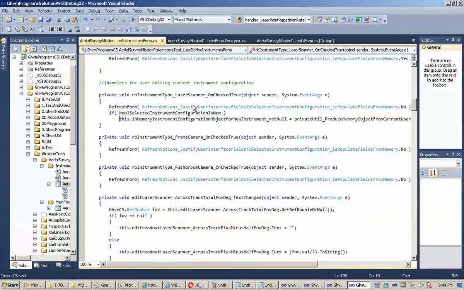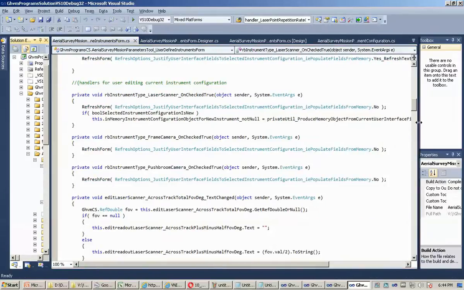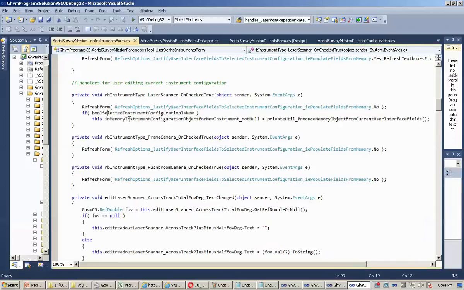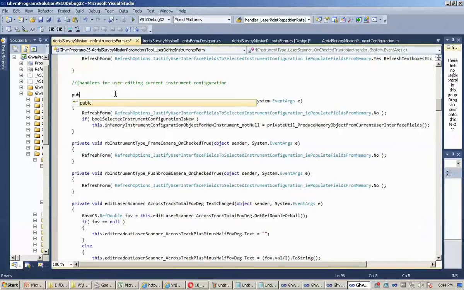And since I'm gonna have this so many places, maybe I should make a small function for this. Test if editing new configuration and update.